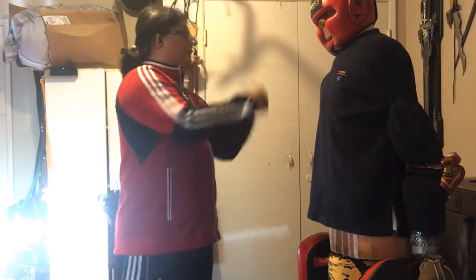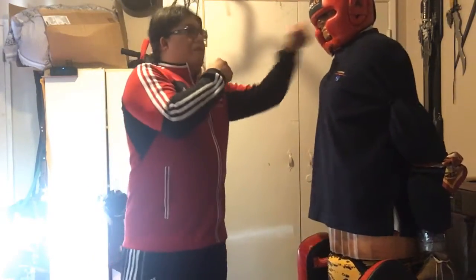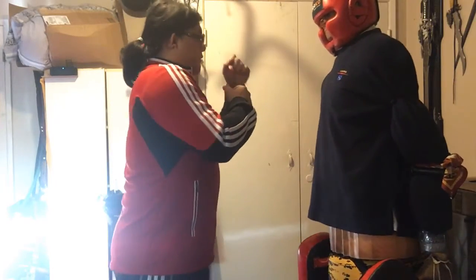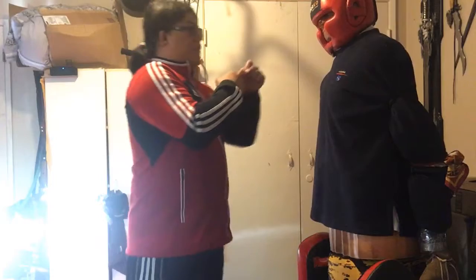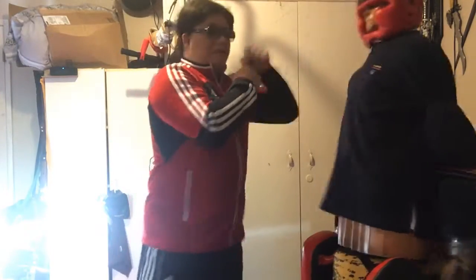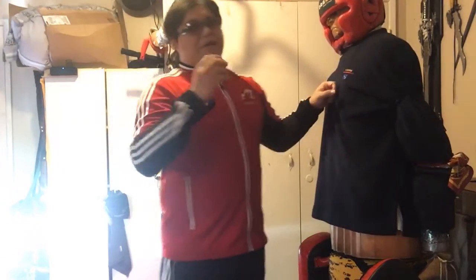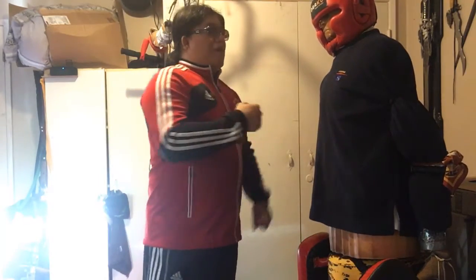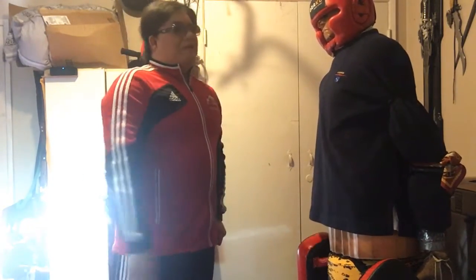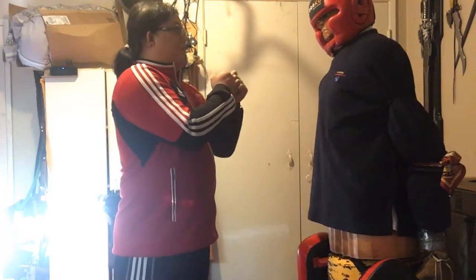For a lot of people, the lead hand is usually jab, hook, uppercut. There's only three variations. Unless you add the occasional backhand and the occasional elbow, but still, most people only expect this lead hand to be the jab hand. They expect trouble from the backhand. So what we want to do is train our lead hand to be able to do what the backhand can do. How we do that is to learn to switch our stance mid-punch.